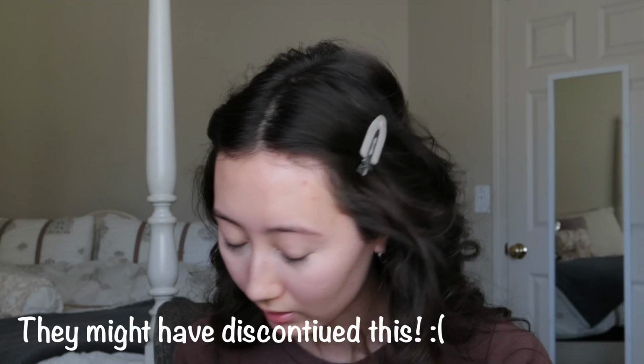And it kind of does cancel out the, I don't even know what color my dark circles are. Okay, now that I have that on, sometimes I will go in with this IT Cosmetics color corrector as well, but it really just depends on how I'm feeling. I guess I'll just put a little dot on both eyes.